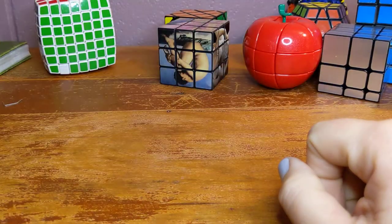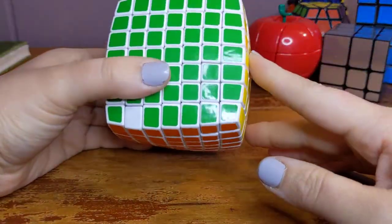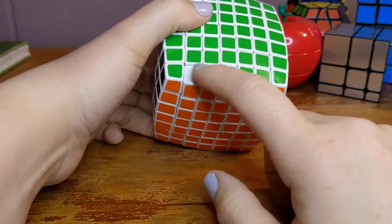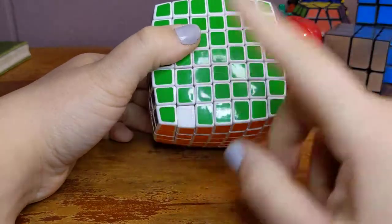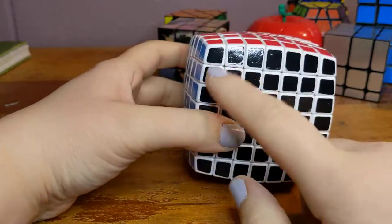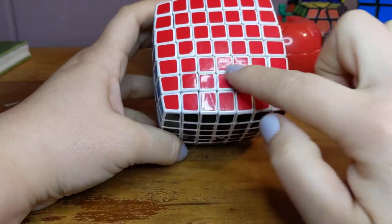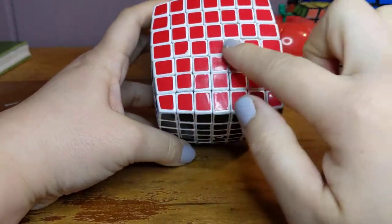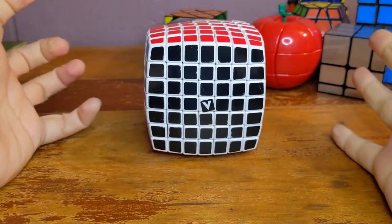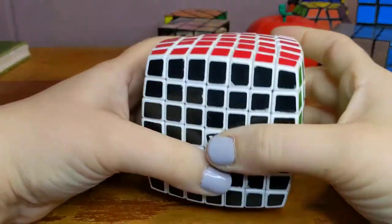Going up from that, there is a six by six — I don't have one — but I do have a seven by seven. It's missing a green sticker there, but that piece is supposed to be green. Same concept: it has an odd number so it has centers. You have to put together a five by five block to make your center and a five-piece-long edge. Once you have all your centers and edges put together, you solve it exactly like a three by three.